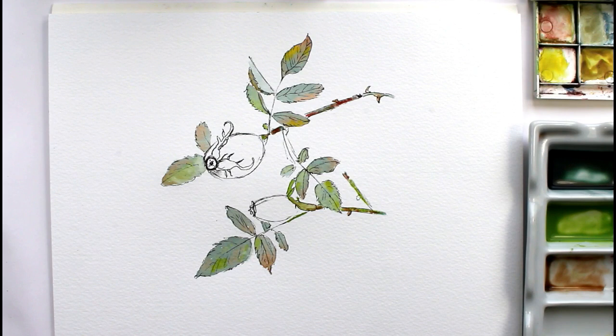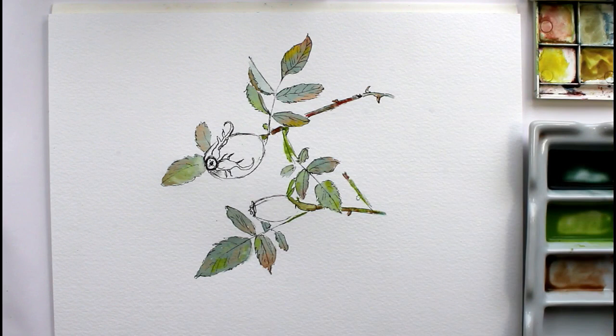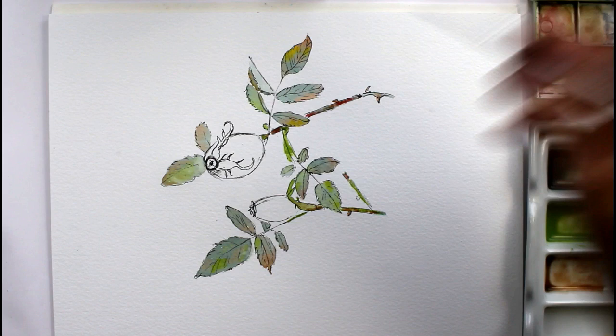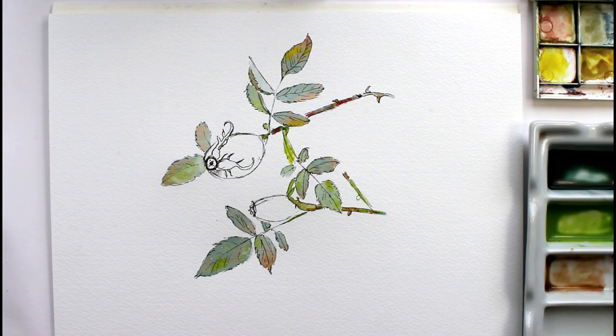Oh, and I've missed a bit. Look here, this is the same as this part here. This is like a covering kind of a leaf for that stem where the leaf comes off where it's attached. That looks better with that filled in. And I will just pop a little bit of yellow in there because it's catching the light. It's quite a bright area. When you're doing something like that, you don't really need lots of highlights. You're going to keep the colours simple and let the paper shine through.